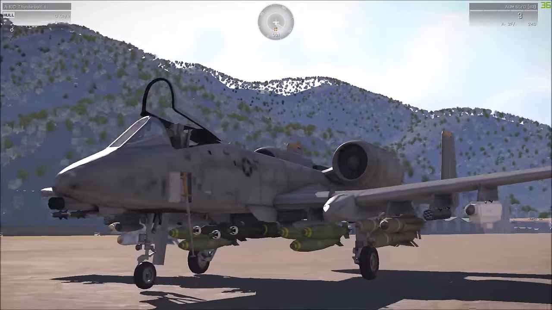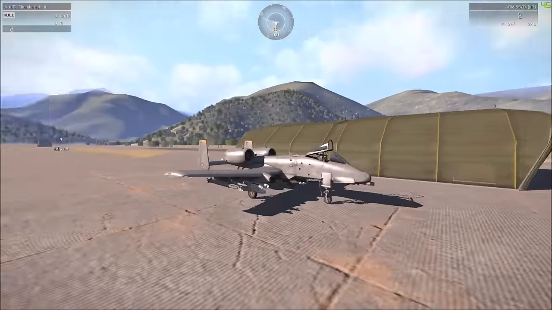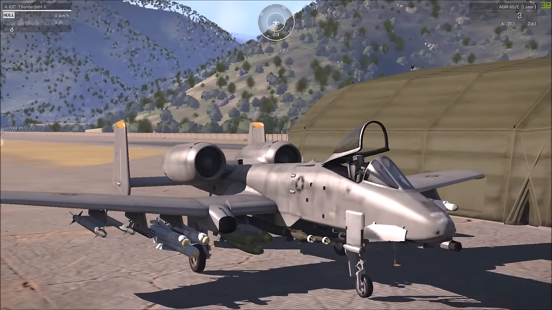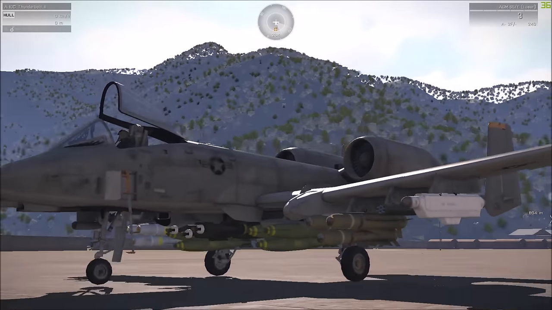Got the AGM-65D IIR, that's the one, the right ones over here. That said LACE, I'm pretty sure they've got to be the ones. No, that's the lasers. Alright, and the other IIR, that's the green ones here.